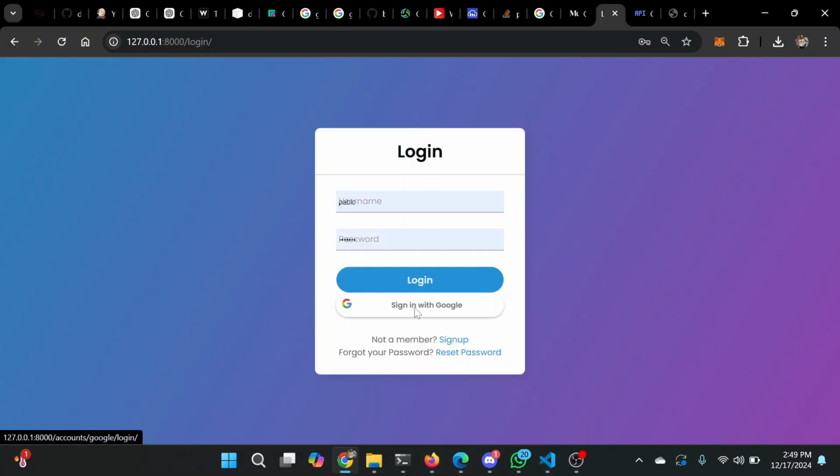Now, once I refresh the page, you see that when I hover over it, it already has the URL showing at the bottom. Once I click it, we are brought to this page, but this isn't what we are meant to see. There's something else that we need to add to the settings.py file so that we are redirected to the proper login URL.